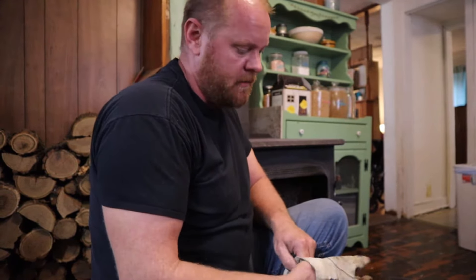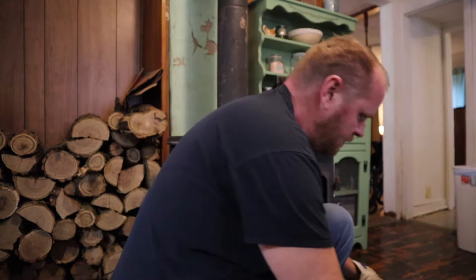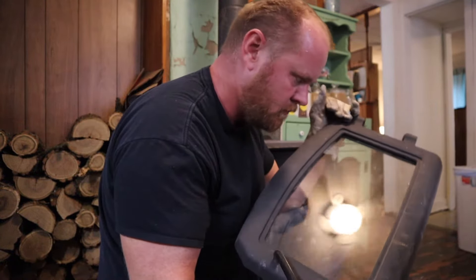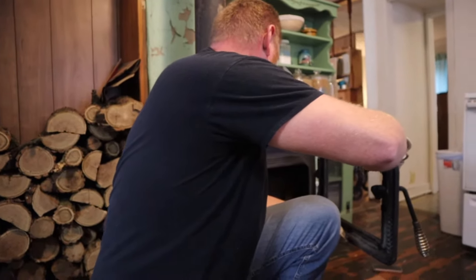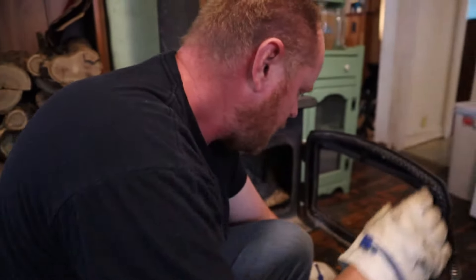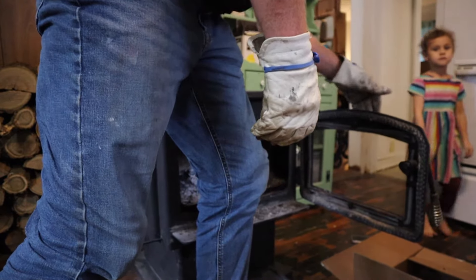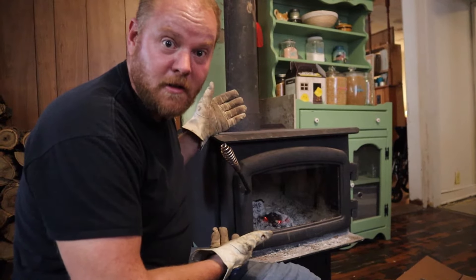Okay, I think we've got it. I don't know what it looks like from the front side yet, but we're getting ready to find out. I'll put my gloves back on so I don't burn my hands because it is still warm. It looks perfectly fine, just like new — awesome! And this just sits back on these hinge pins, sort of like that, and this little fancy cap goes back on there.